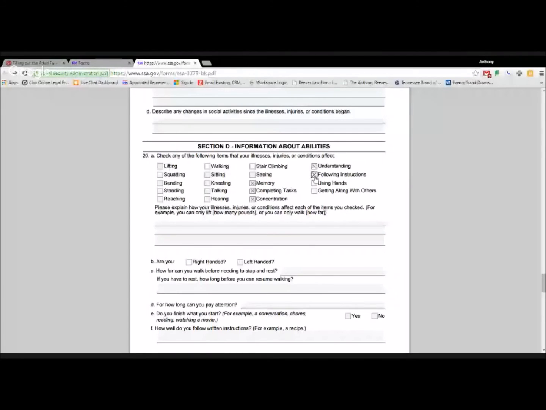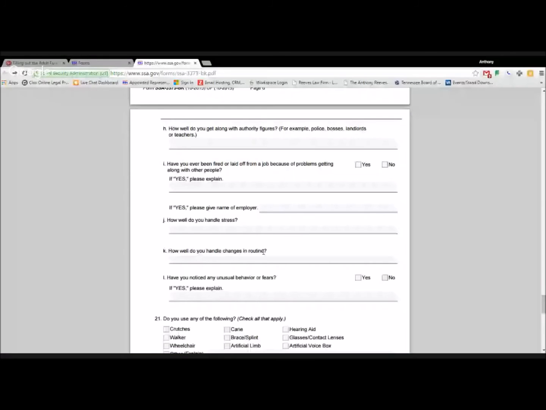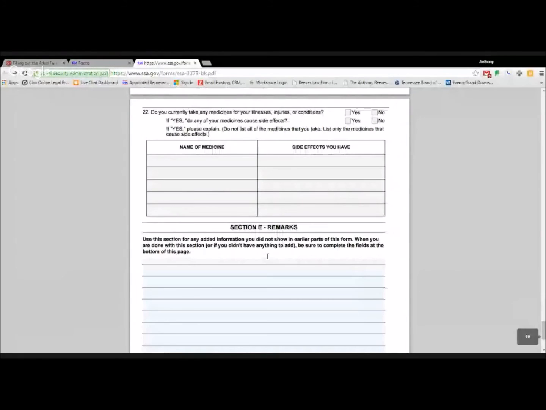Here's the ultimate point that I need you to fully understand. I know this sounds kind of like a pain in the backside, but when you're filling out this information, you want to make sure you don't let Social Security have to take the time to figure out something. Also, I know I've talked about this before: medication. When you're taking your medication, pay close attention. Again, pay close attention to if those medications are giving you any kind of problems.